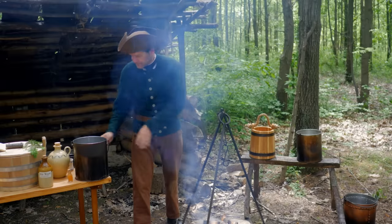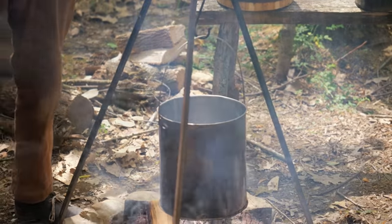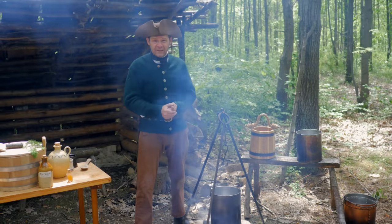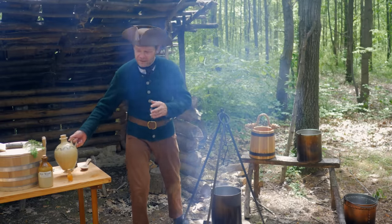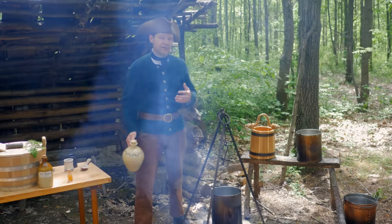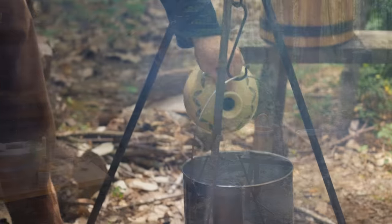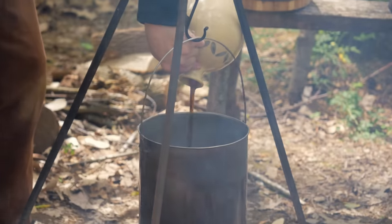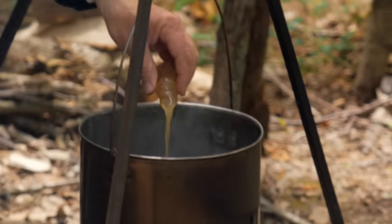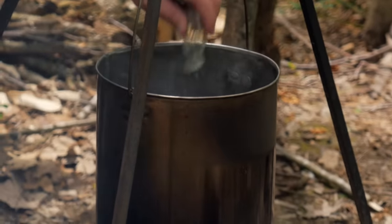So let's get started making this recipe. We've got our water — I've already got it warmed up a little bit. We're going to put this over the fire. We're going to be using two gallons for our particular recipe. Most recipes have this same ratio of sugar to water — about eight to one. So for two gallons of water we have a quart of maple syrup. I'll go ahead and pour our quart right in. And then our next ingredient is our essence of spruce — we're going to use about two ounces of spruce essence.